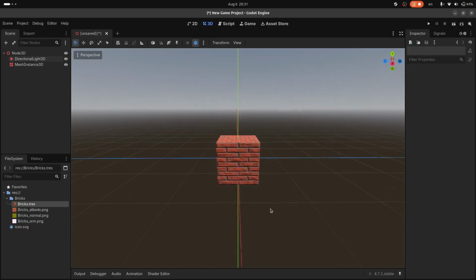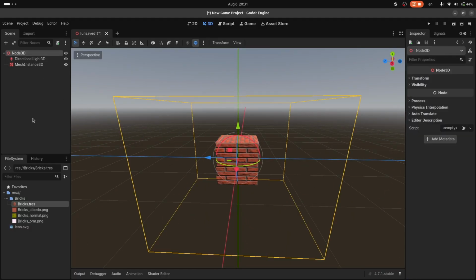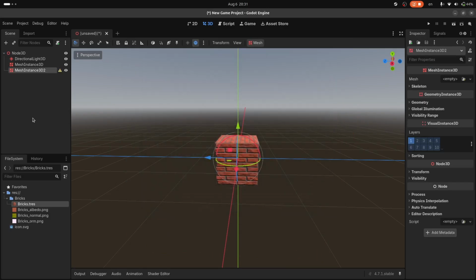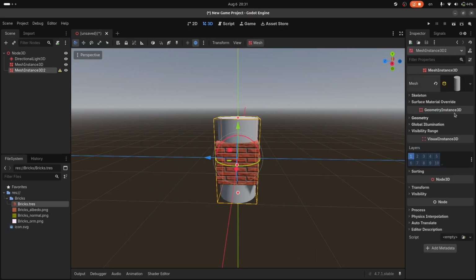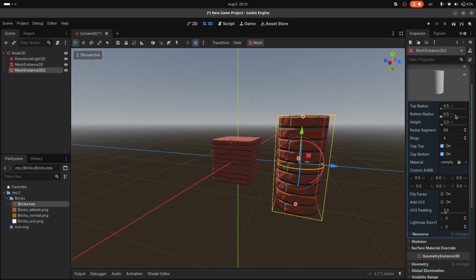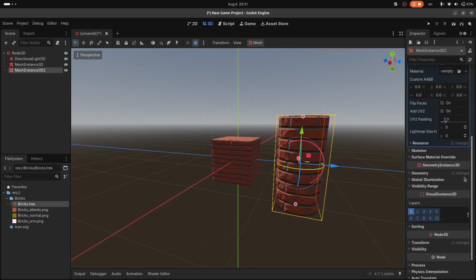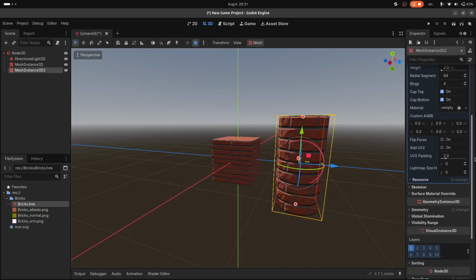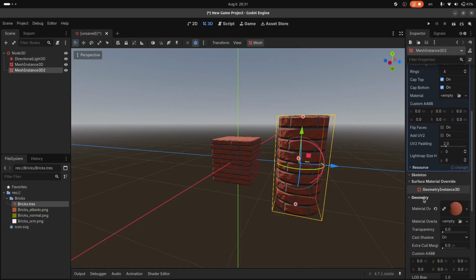I think it's better visible on a cylinder, so let me add another mesh instance 3D and use a cylinder. Move it over. I'll just drag the material on it. When you drag the material, it's not going to be visible on the mesh. It's actually going to be on the geometry.